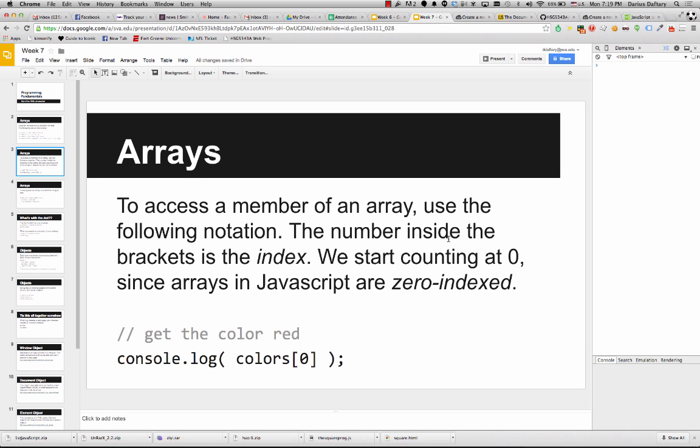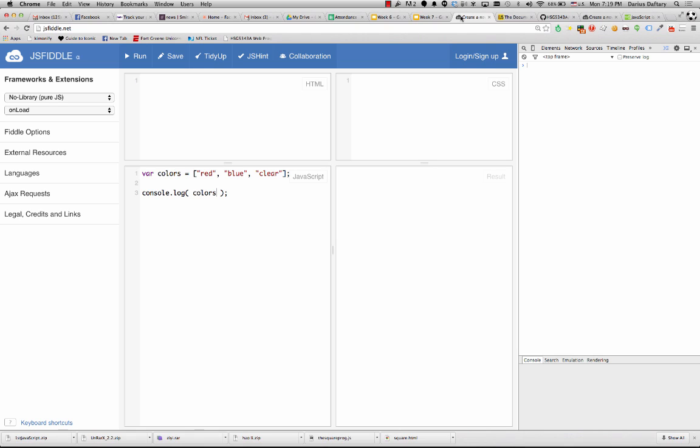Let's go back to that. We start counting at 0, since arrays in JavaScript are 0 indexed. I can't think of any programming language that doesn't have 0 indexed arrays, or anything not 0 indexed. So yeah, it's not just JavaScript. That's pretty much every language you ever encounter. If you have an array and you need to index it, it's going to start at 0. And the reason is robots. Okay. So 1. So what would, just, I'm a robot. What do I type? What do I type?